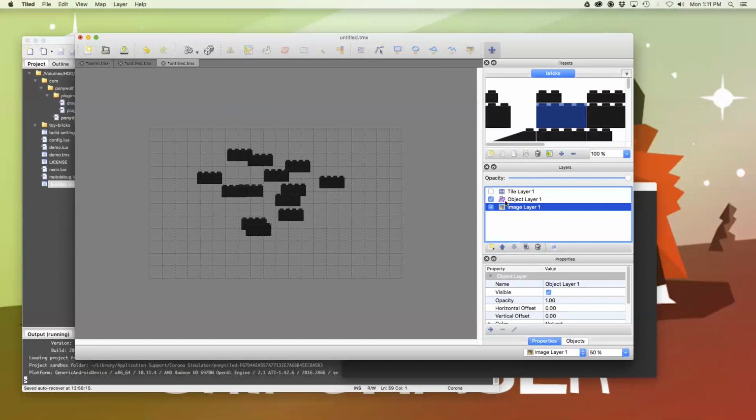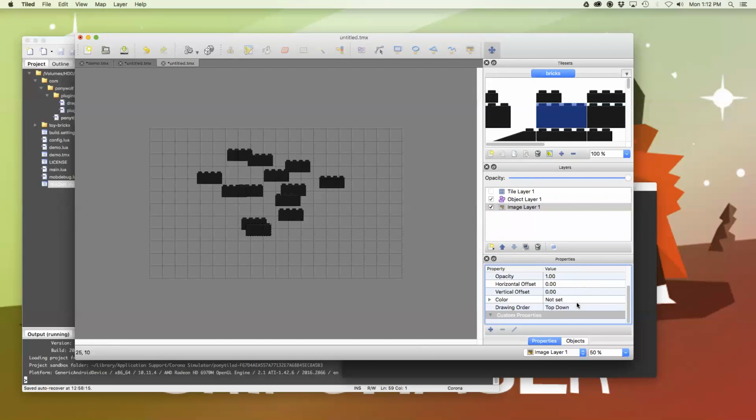Image layers are typically used for a full background image or parallax scrolling. You have to go into the properties of this layer and pick an image, right here. You give it the file name to an image, and it puts an image back there.